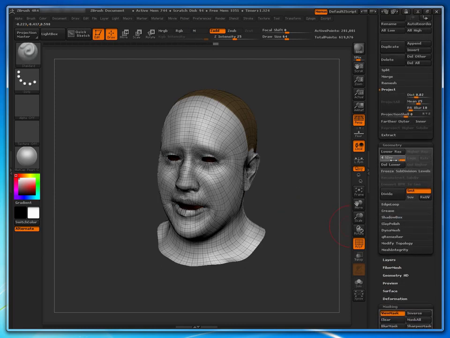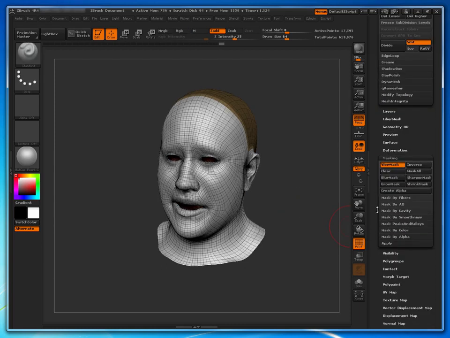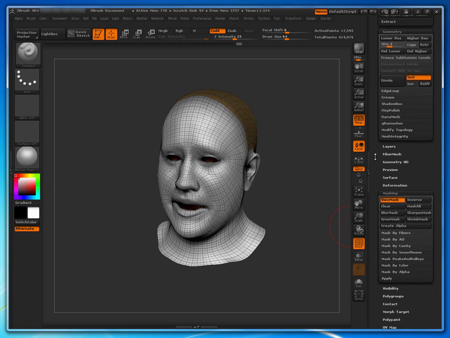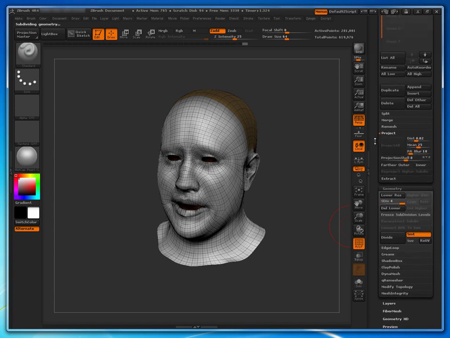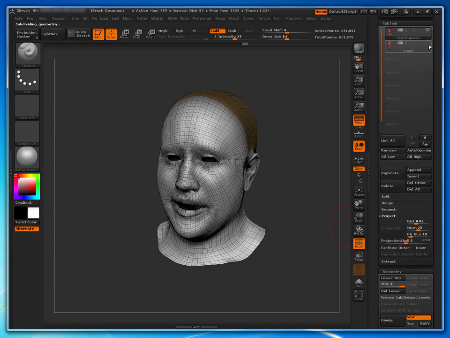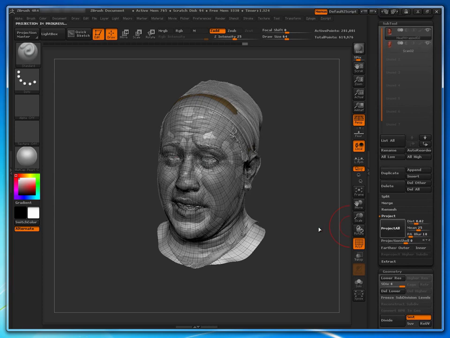Let's extend our mask again to prevent artifacts on borders. And now we can do a projection from our scan to our template.